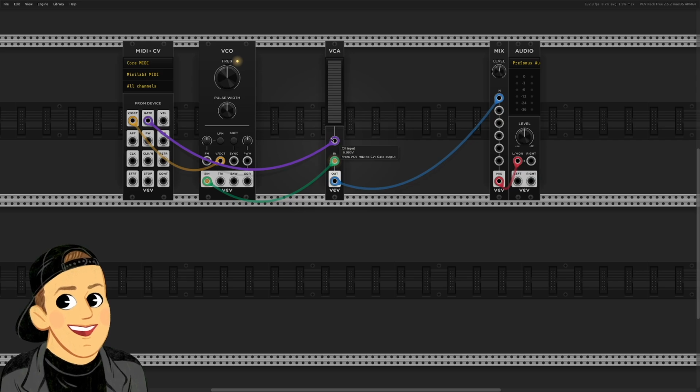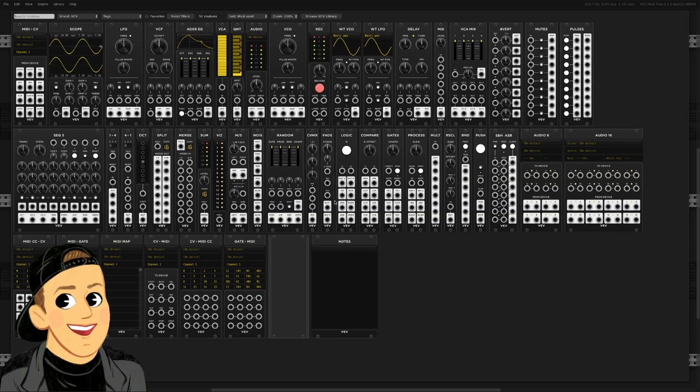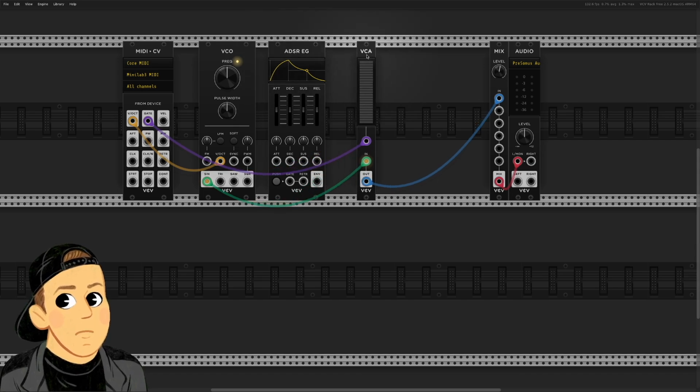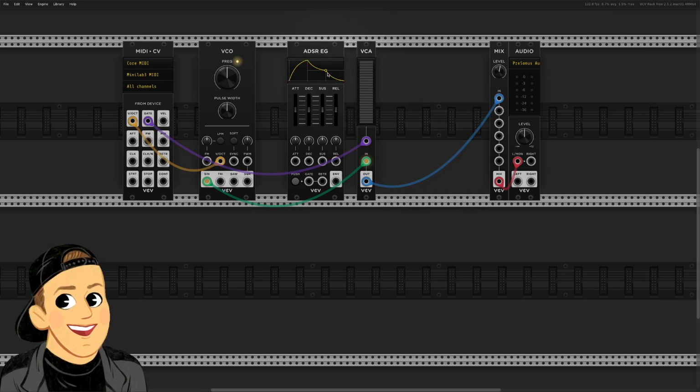So we want to add something that's going to make it a bit more musical. And the way that we're going to do that is we're going to add something called an envelope generator right here. The ADSR EG, which is quite confusingly named. So let's get it wired up, and then we'll talk through what it does. So first, instead of our gate going straight to our VCA, our gate is now going to go into our ADSR envelope generator.